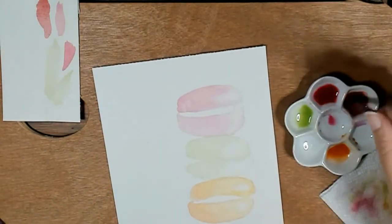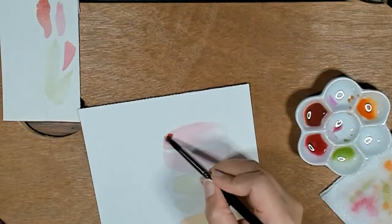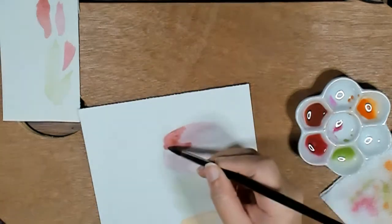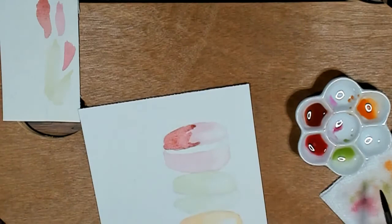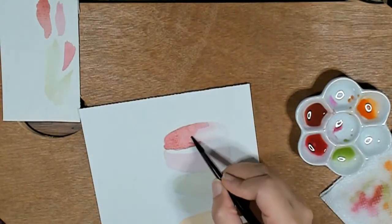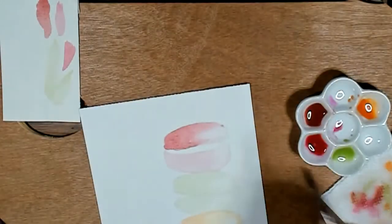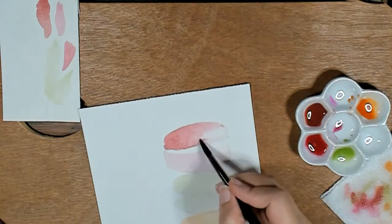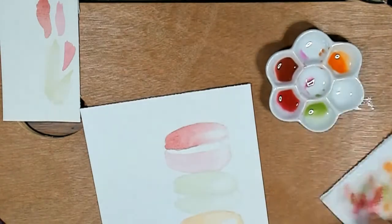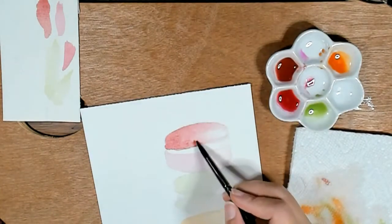Okay, so now I already have the second layer that I mixed earlier, so I'm going to use this one. Okay, so this is a deeper color. I added more burnt umber to this. So if you want that darker brown, but it still has some warmth to it, burnt umber is a good choice. It's dark, but it still has that warmth. Okay, and then just add water if you feel like you added too much pigment, and then just wipe it here. So useful. Your paper towel or your cloth is really essential.